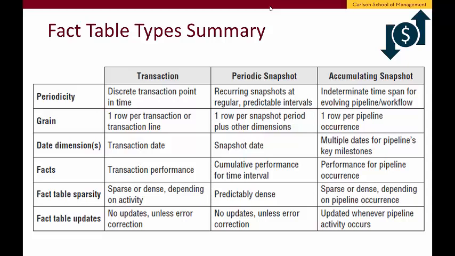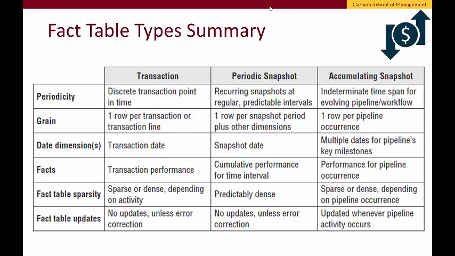The grain of the transaction table is one row per individual transaction, which is comprised of a set of dimensions as well as measurements. For periodic snapshots, we get one row per snapshot date with all the required dimensions. Same for the pipeline occurrences in the accumulating snapshot fact tables. The transaction dates for retail sales are very dense, assuming lots of transactions at any given time during the day. Depending on the snapshot frequencies, we get a single snapshot per day, multiple snapshots throughout the day, or just a few per week.